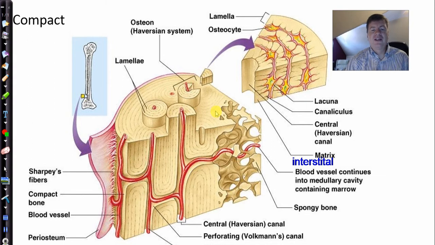It's sort of the lamellae in between other osteons that got squeezed off or destroyed. As bone grows, a process we'll talk about more in another video, you can damage other lamellae, and you have these remnants of lamellae called interstitial lamellae in between there. On the outside, you also have some other kinds of lamellae. These are called circumferential lamellae that make up these longer lamellae or rings. Those actually give the bone some strength so that bone doesn't get twisted.